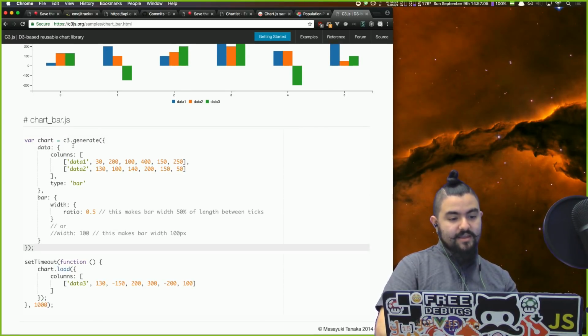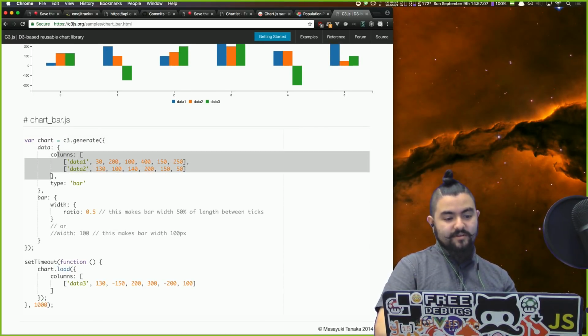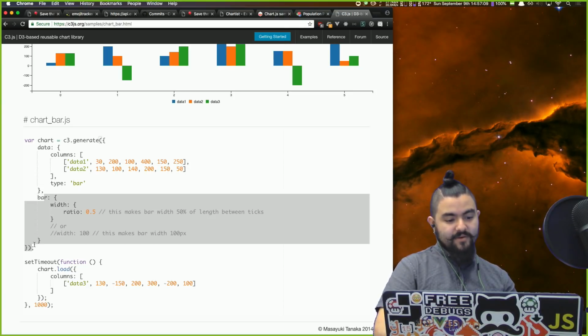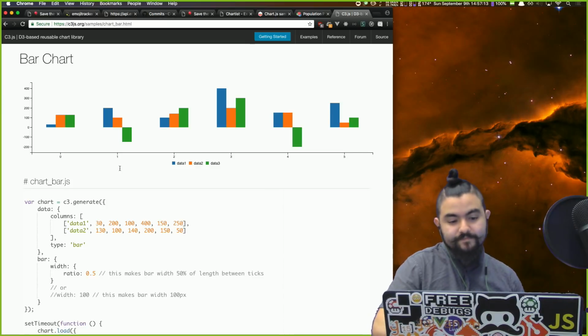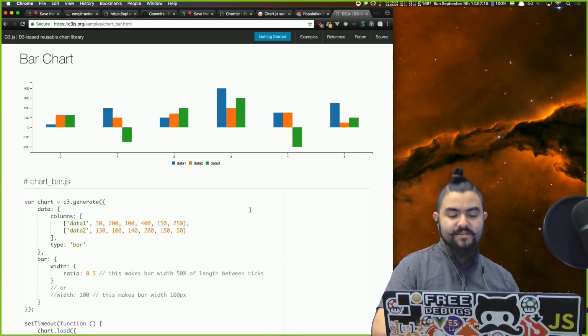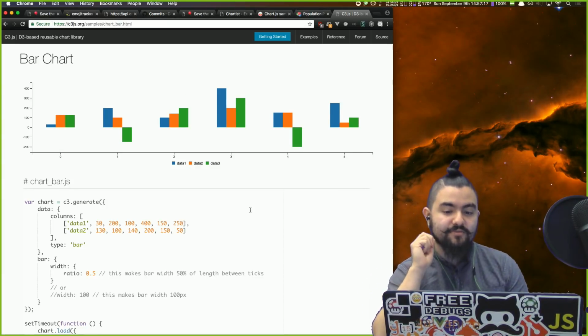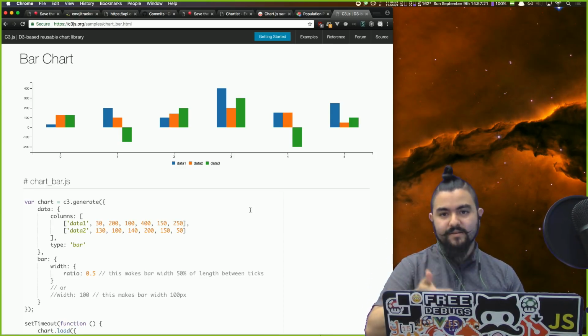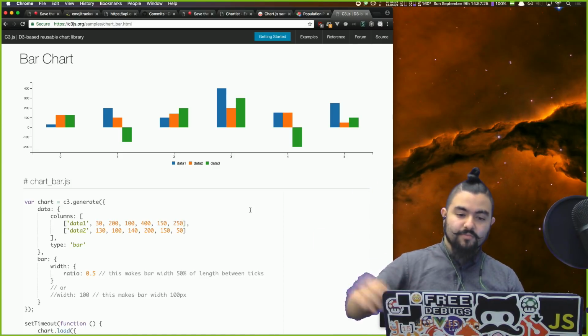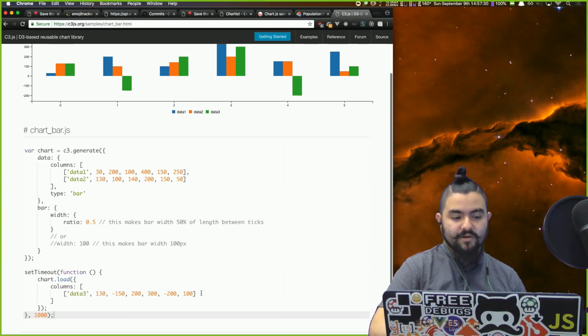You just say c3.generate, you give it the column data and the bar data, and then it just shows up on the page, which is pretty cool. And this is way higher level than D3.js, because with D3 you would have to write the D3 code to create each vertical bar for the bar chart and create the axes, whereas this library makes it very simple.